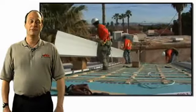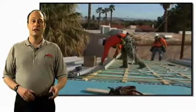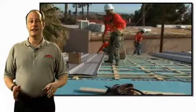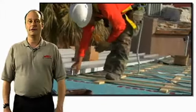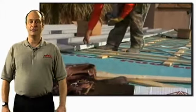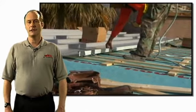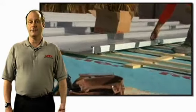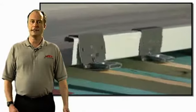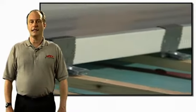Metal roofs have a lot of different advantages, particularly when it relates to retrofit construction. First off, it can go over a lot of different kinds of substrates. A lot of times when you're pulling off the existing roof, you don't really know what you're going to have underneath. Metal can very easily be configured to go over a lot of different substrates, making that process easier. There's also a lot of inherent value to it, with the highly reflective coatings that are available to reflect energy to help with cooling costs, as well as mitigate the heat island effect.